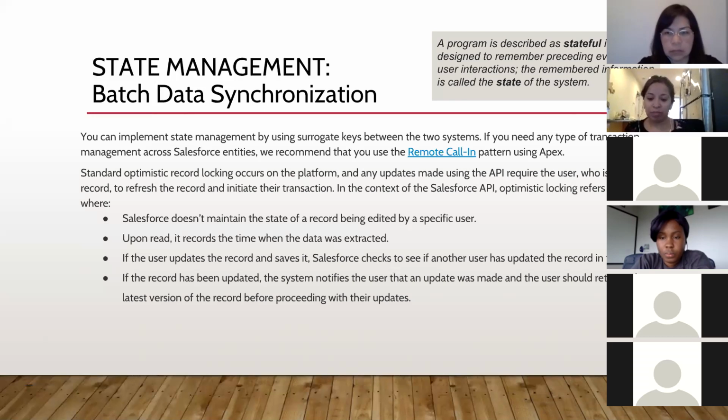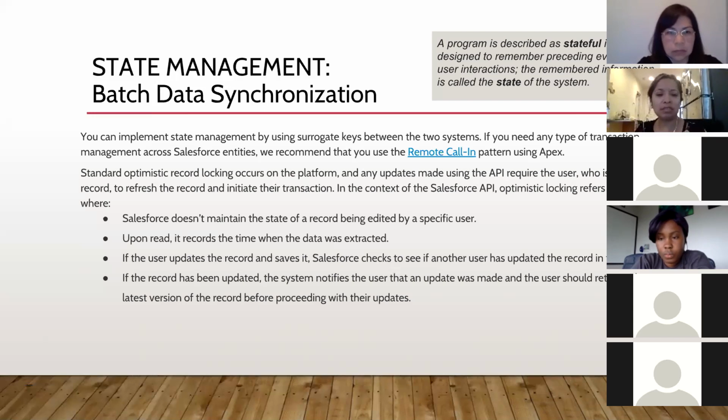So what folks might have seen in the past is if you're looking at a particular record, you have it in edit mode and you've typed a change from the front end UI, and you're trying to save the record. Salesforce checks to see if another user might have updated the record in the interim. If that record has been updated and you're not looking at the freshest version, the system will notify the user who has the page open and is waiting to save. It will say that in order to finish your operation, you need to refresh and get the latest version of the record before proceeding with your updates.